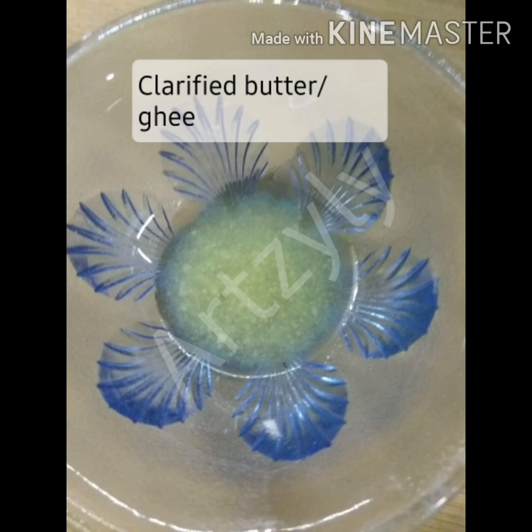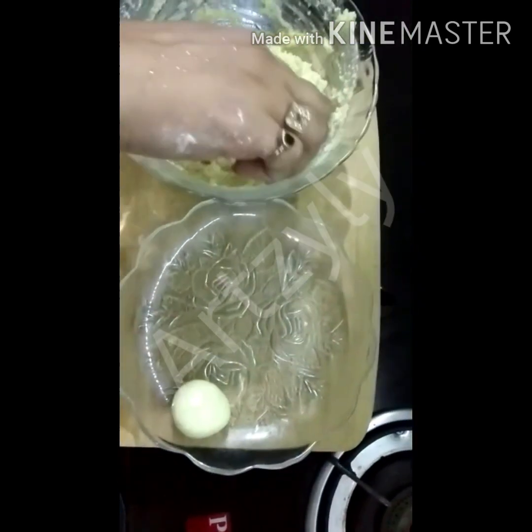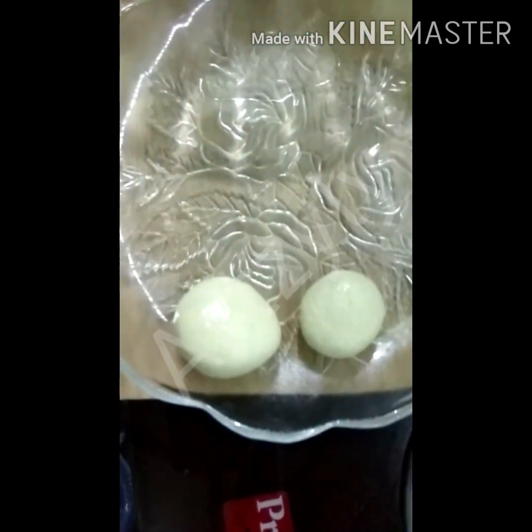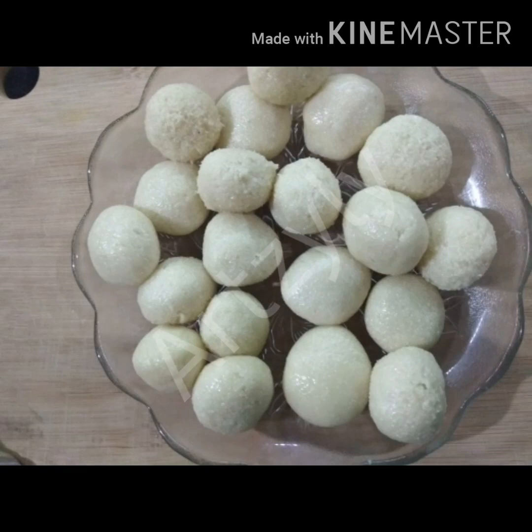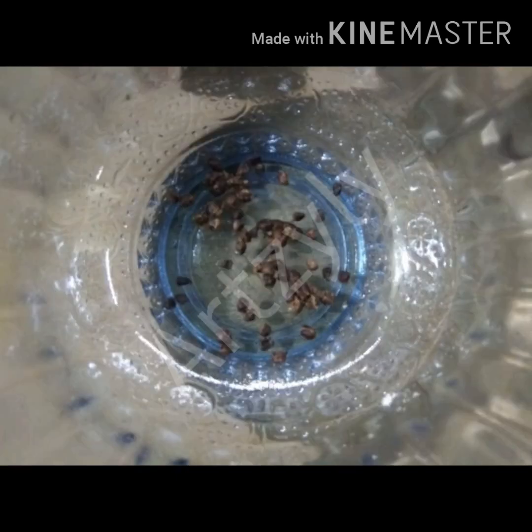Take clarified butter or ghee in a bowl. Grease your fingers. Take a small portion of the dough. Make small round balls, sizes up to your choice. Make all the balls from the dough. Take black cardamom and put 2 seeds in each sweet.